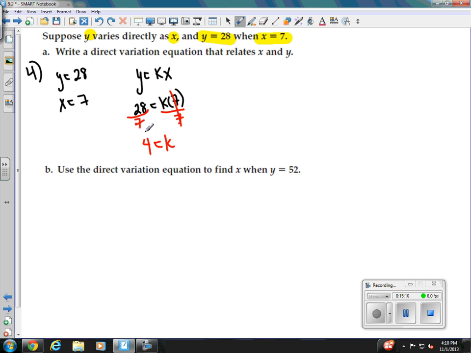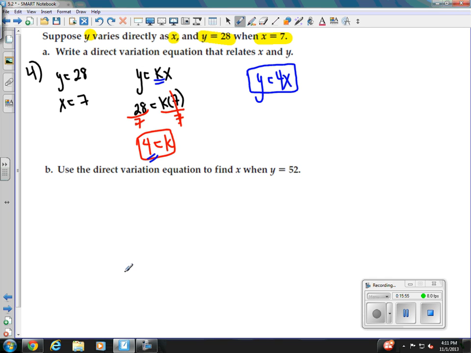Now that's not an equation. That's just what k is. The same way we can say y is 28 and x is 7, we know k is 4. However, to write the equation, we have to write, once again, our y equals, except this time our k is going to get replaced by our 4. 4, and then we're going to bring over our x. And this is a direct variation equation because it looks like this guy, except I now know the value of k. K is 4, so we substituted it in.